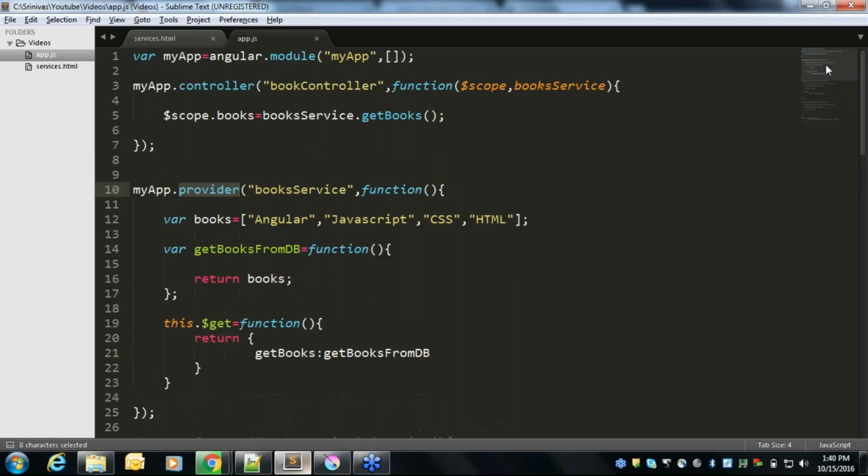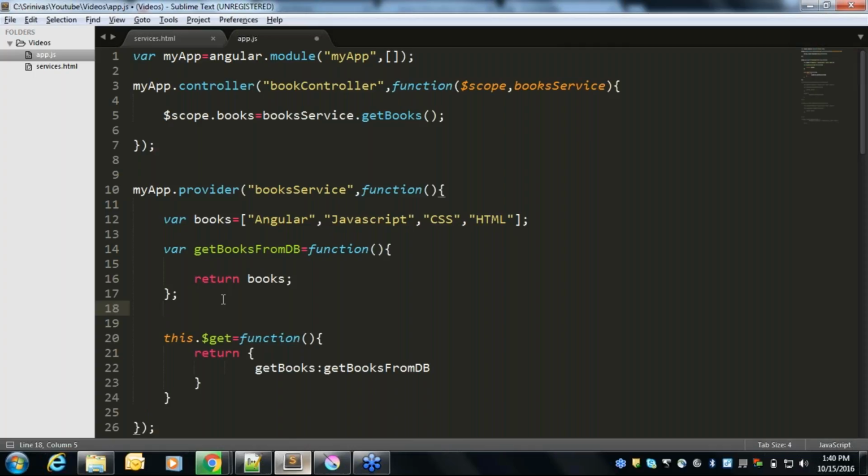The advantage of using provider is that this type of service can be configured before injecting that service into our controller. So we can configure this service at runtime, before injecting it into our controller. Now we will see how we can configure this service.